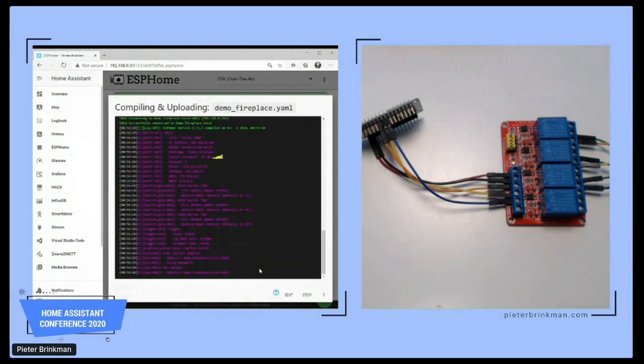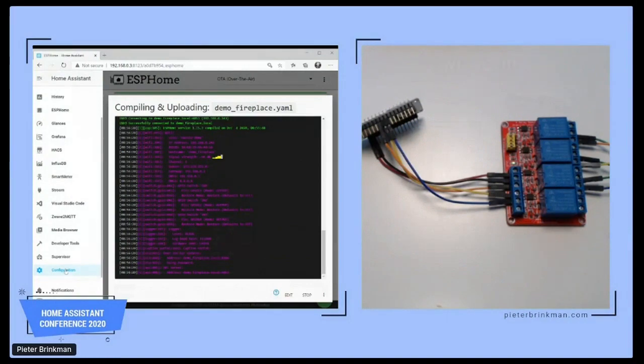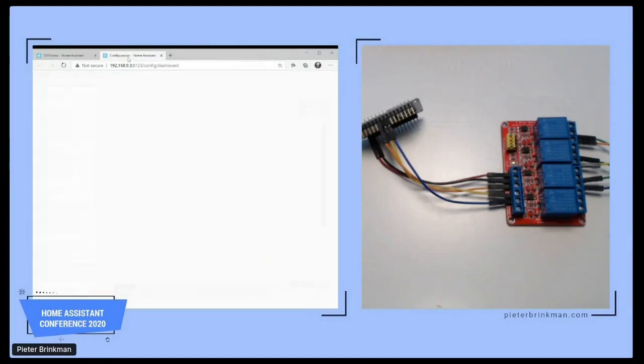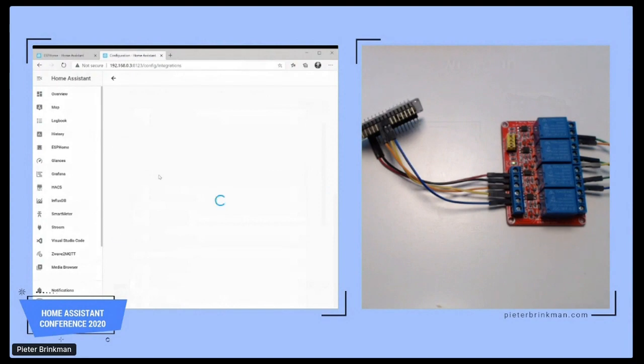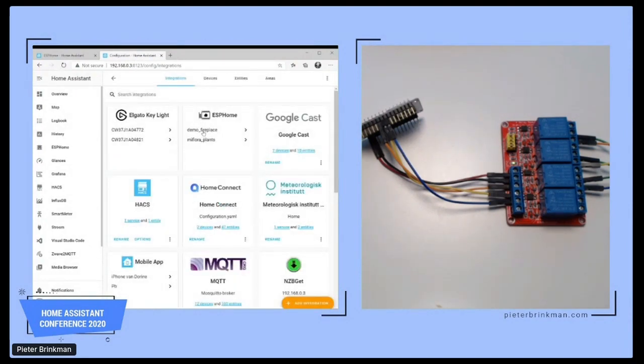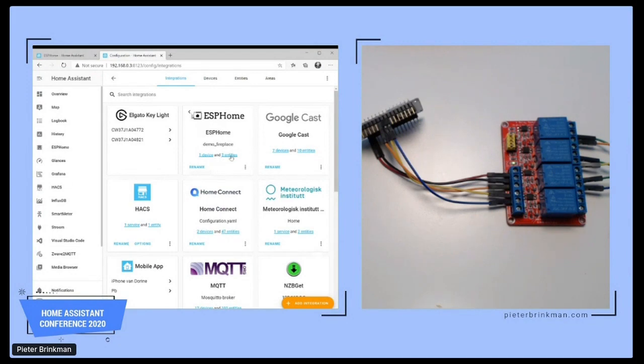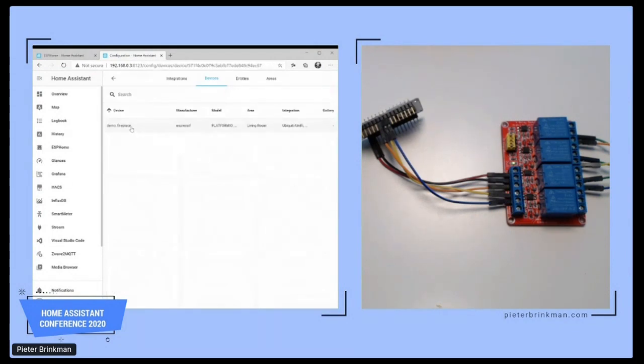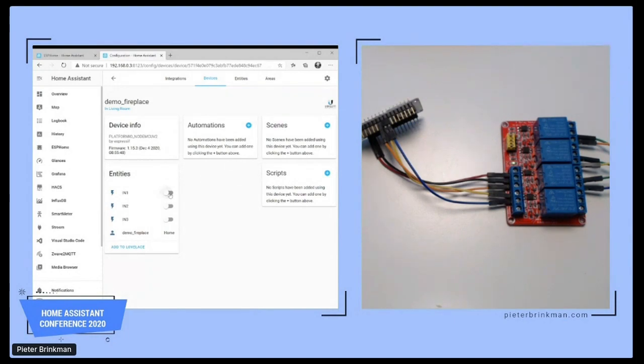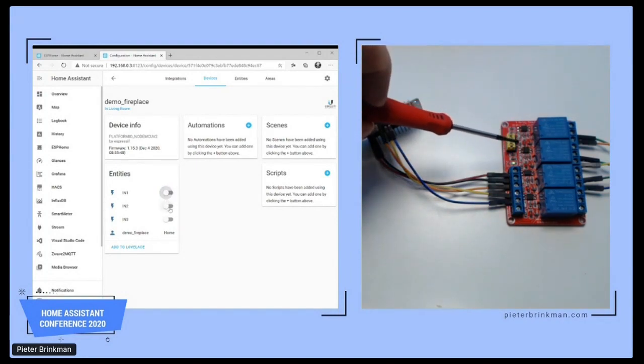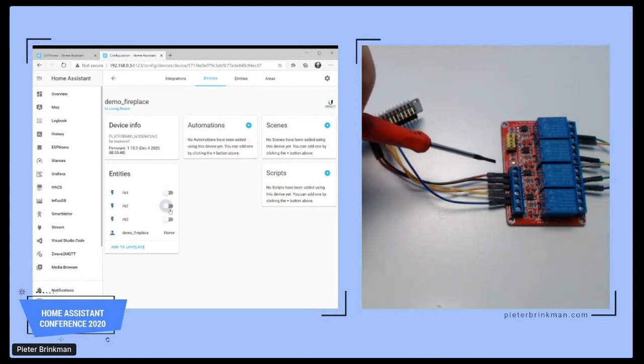All right, connected to the Wi-Fi. That's good. Let's open a configuration, this time in a new tab. Go to the integrations, find the Fireplace, and here you go. We got 3 entities. So let's click on the device. Let's test if it works. Now if I switch the first switch, you'll see that the first relay will go on. Let me point it out a bit better. Here you go. If I go to number 2, the LED will indicate that the relay is on. Number 3, and it will indicate that relay is on. So now I can directly from Home Assistant control the different relays on my board.